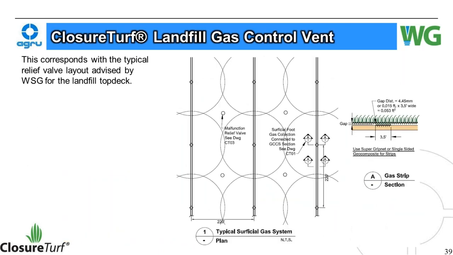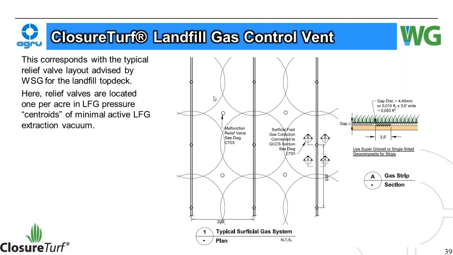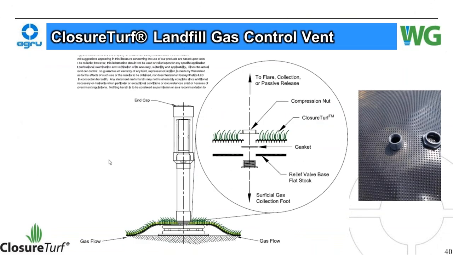Switching to a 4-inch diameter pipe (like a French drain) for the collection run, and accounting for the increased flow from the upper slope, the pressure drop becomes essentially immeasurable, bringing total pressure back down to 0.43 inches of water column. So a pipe at the top with a Super Grip Net strip should work fine. This corresponds to the typical relief vent layout advised by Watershed Geosynthetics for landfill top decks — approximately one malfunction valve per acre at centroids — which can also be hooked up to active extraction to control gas beneath the final cover system.